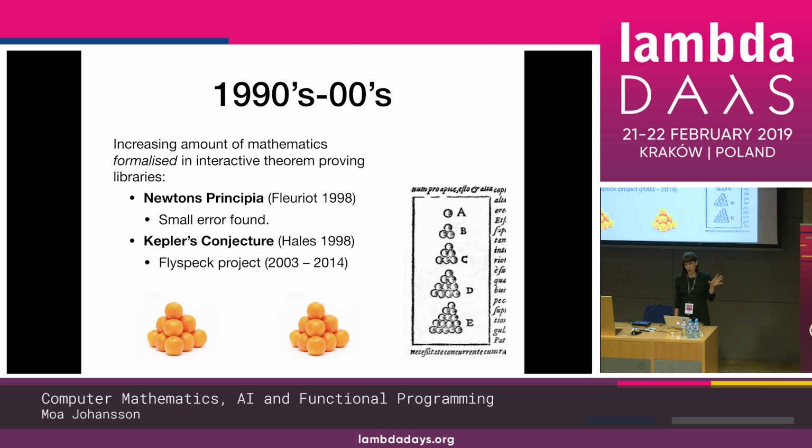So they started this in about 2003. In 2014, they announced that they were finished and that the proof was correct. So this was 11 years later. The final paper had 22 authors and 5 PhD theses had been completed along the way. So this was quite a massive undertaking, but nevertheless, humans and computers collaborating in checking this proof and verifying it was actually correct.